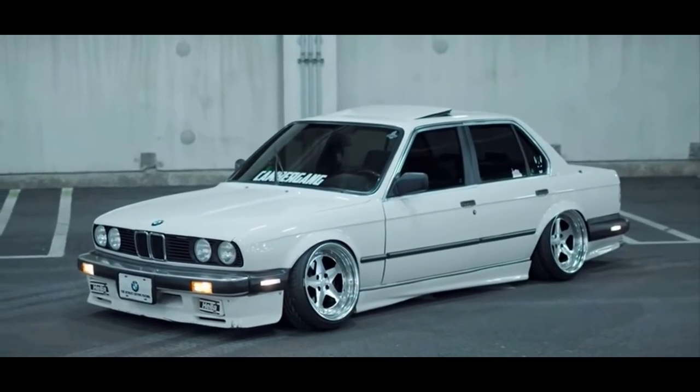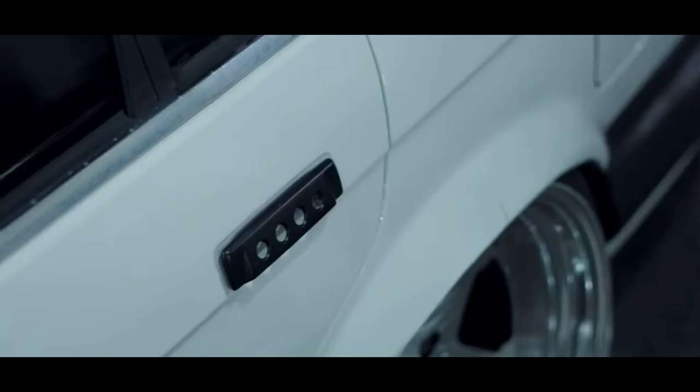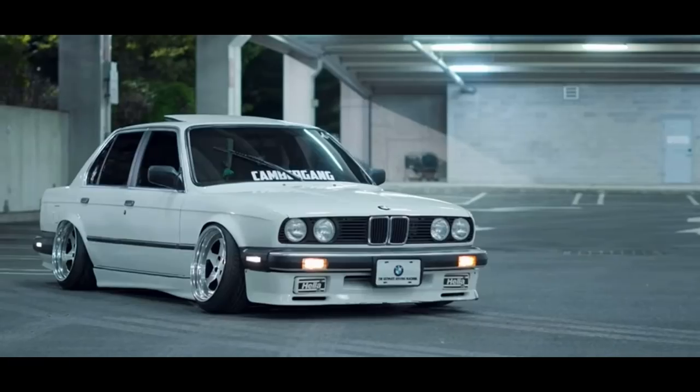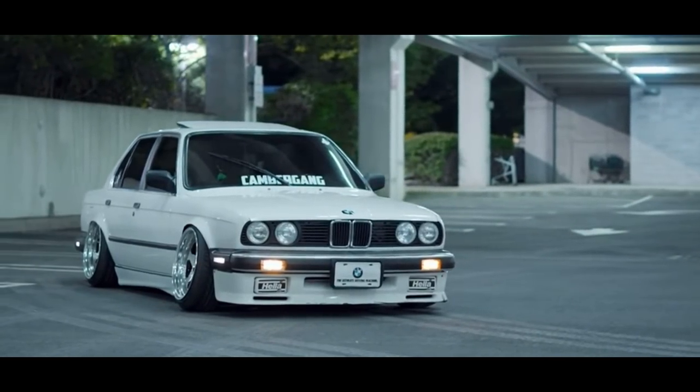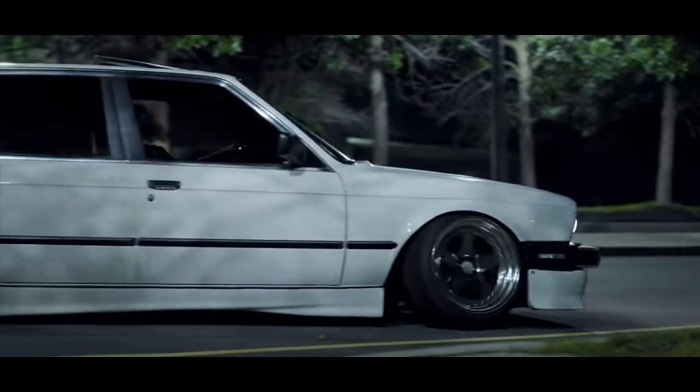Either way, they look really cool and can do just about anything you put them to since they are a BMW. Just expect to be called basic if you get one since the kids on TikTok with no car are going to judge you for it. But yeah, it's a sick car and you're going to have a blast driving it — everybody loves the E30.